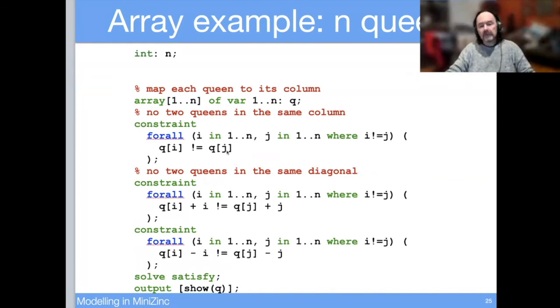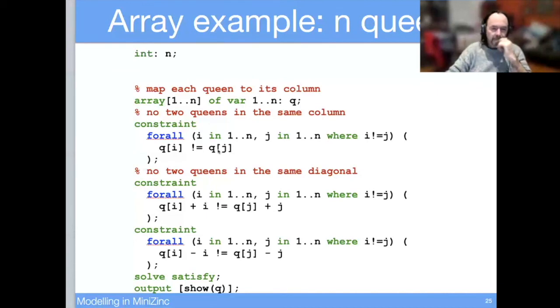And then we have to constrain them so they can't take each other. The first one is the most simple one. In fact, we've seen it before, right? We look for all ij pairs which are different, right? Because we don't want two queens in the same column. We're going to say that the column for this queen is different from the column of that queen, right? Because we know if we put 2 queens in the same column, they can definitely take each other vertically.